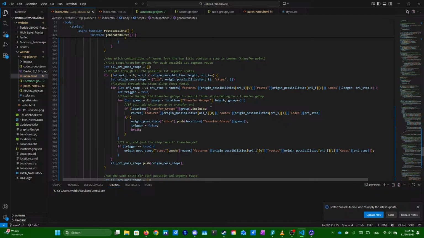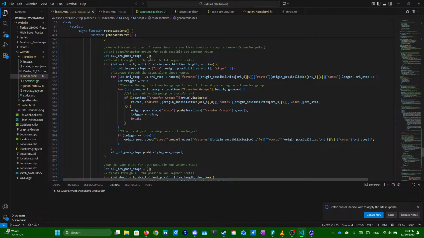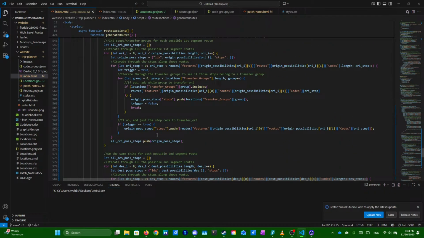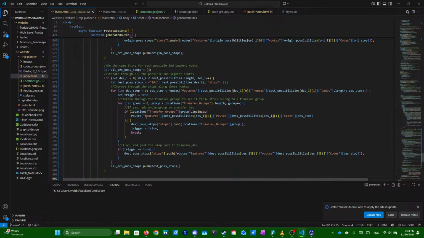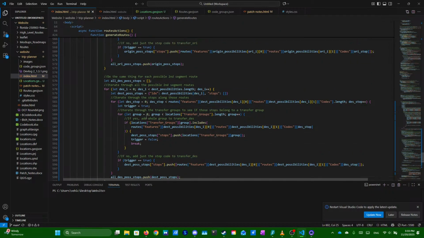Then it goes through all the stops on each of those routes, and if a stop on a route has a transfer opportunity, instead of putting just that route, it'll replace it with all the stops that have a transfer with that stop, including that stop. It does that for all of the possible origin stops, and does that for the routes that stop at the destination. There we go. And then now we need to compare those two and see which routes have stops in common.